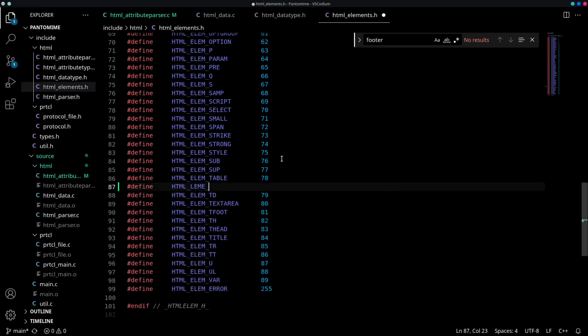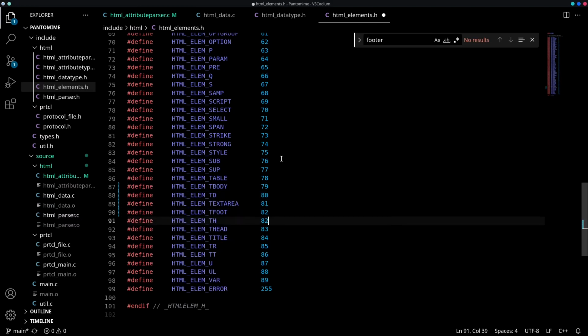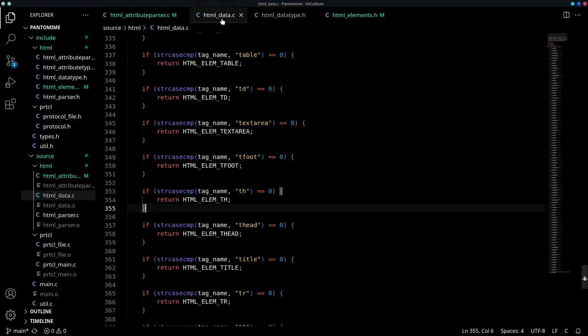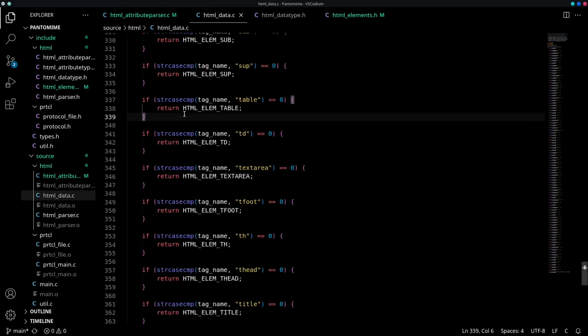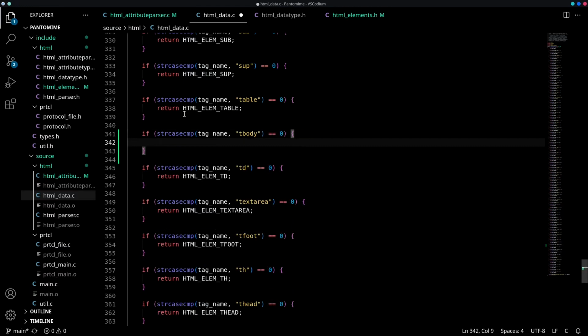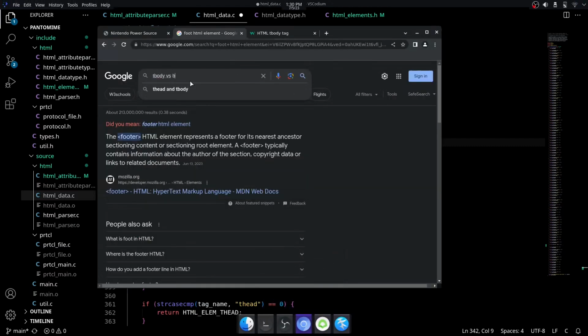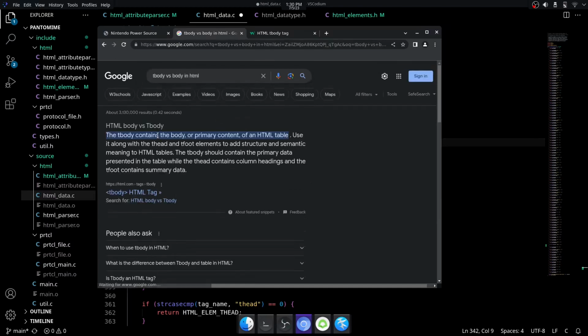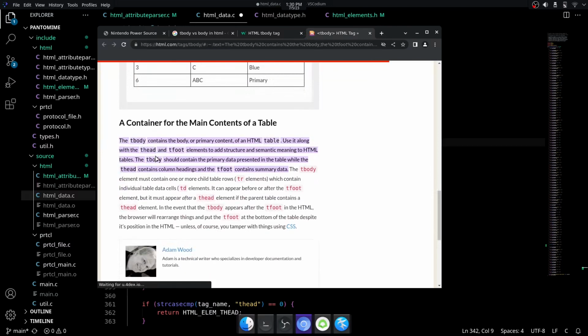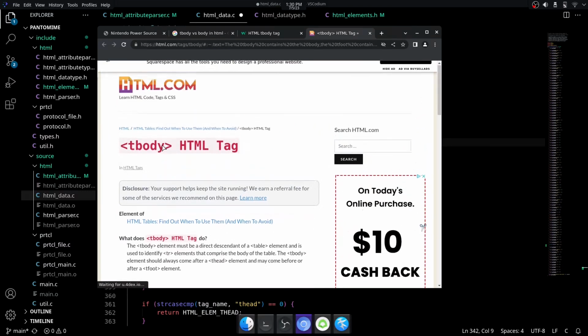Line, small element, TV, body, 39, and I'm sure there's an easier way to do this. You know, I'm doing this to learn. So I'm allowed to make mistakes. So there's that, and now we need to check for tbody. String case comparison. If the tag name is tbody, 0. So, real quick, tbody versus body. Are they different? HTML.com. This doesn't seem to answer my question.